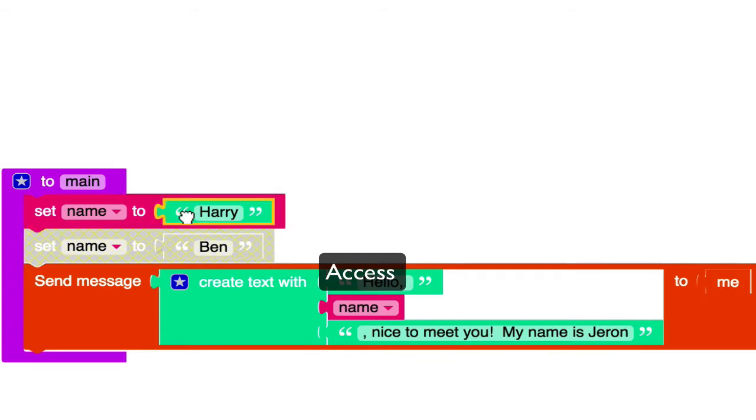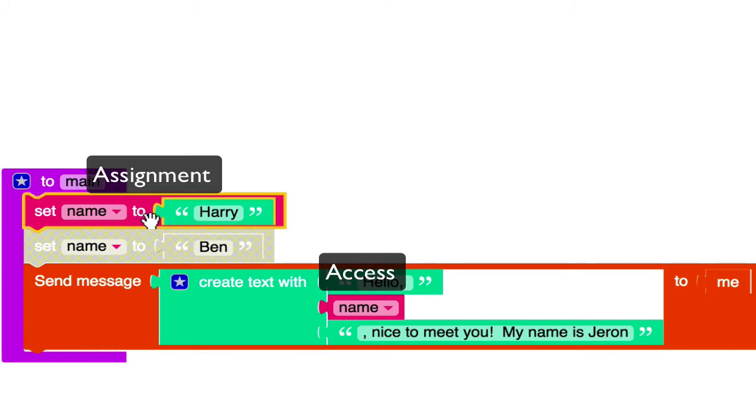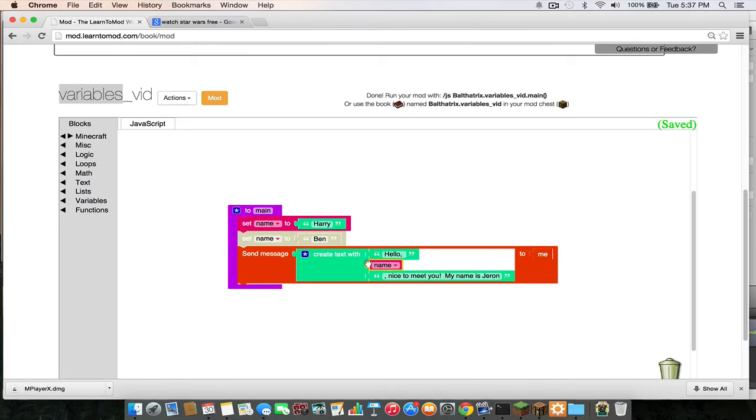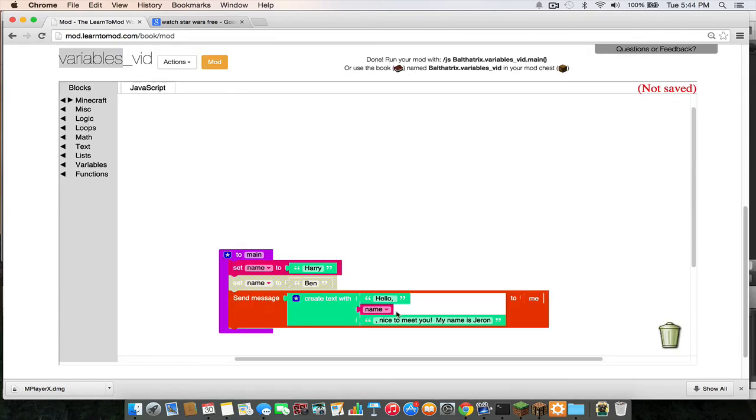The line here assigns the text to the variable called name, and that's why this block is called assignment. You can kind of think of it as putting or storing a value in a storage place like a box or a backpack, if you want to picture it that way. In fact, if we tried to access the value in this variable before there was one in there, we could actually get an error with this access block, because we basically told the program that there should be something in that variable. So let's just run this so you can see the output.